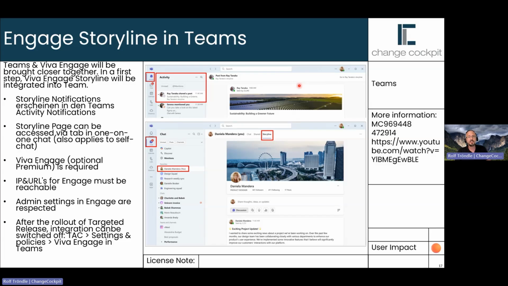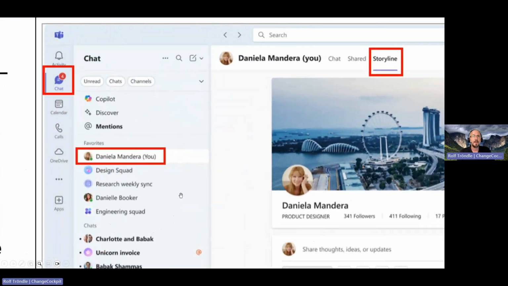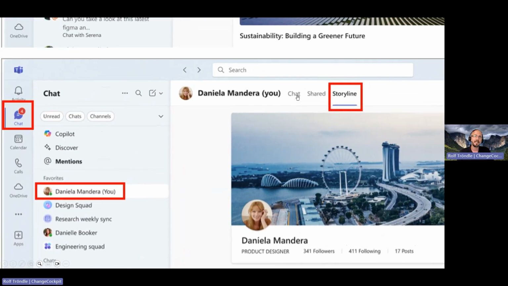Then Viva Engage Storyline is integrated more closely into Teams. Till now, to access Storyline, you had to access Viva Engage. Now it's integrated into the chat. So in the one-to-one chat, additionally to chat and shared tab, now you have the storyline tab. So it's one click less, or at least you don't have to switch to the Viva Engage app to use storyline.